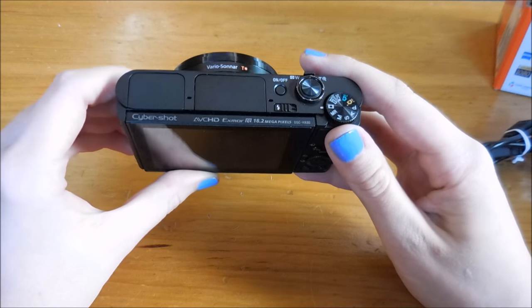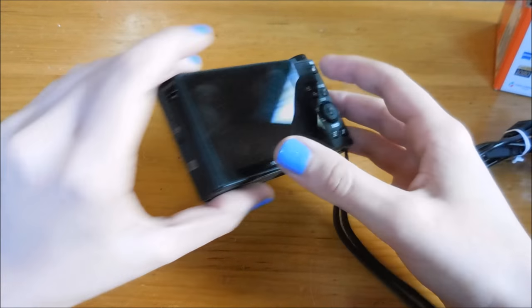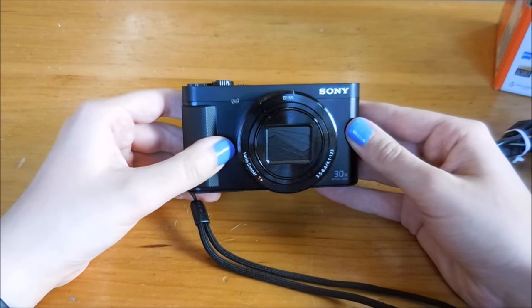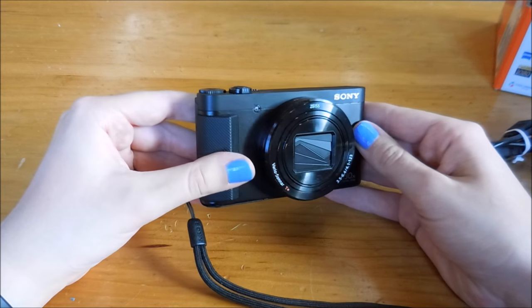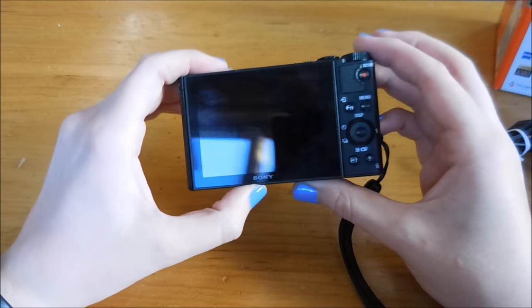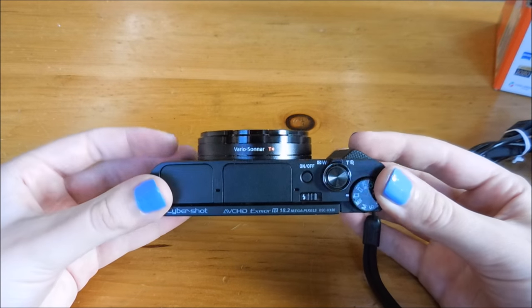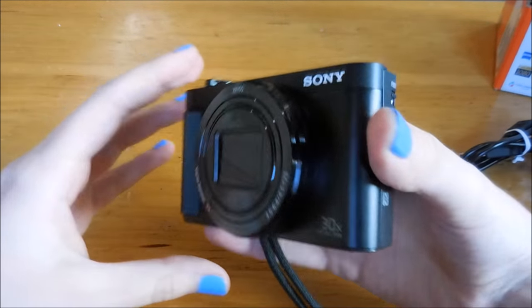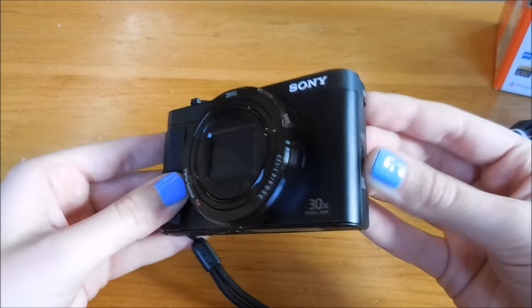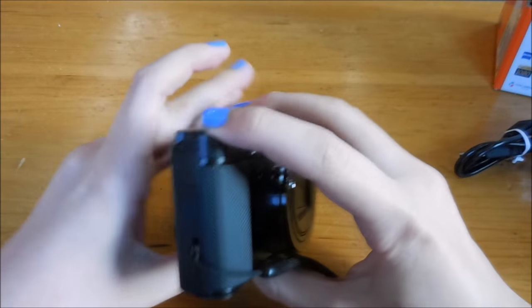Overall, though, I am really liking this camera. I'm going to have to look at the footage later and see how it turns out. Another difference I wanted to mention between this and the HX90V is that this, I think, has slightly longer battery life because it does not have the GPS, so that allows it to have a little bit more battery, which is always nice. I also believe this has a better battery than the Canon G7X. I will record a few more shots tomorrow in different lighting and once I get the battery charged, and I will insert those after this, and then I will insert a final review of what I think of it.